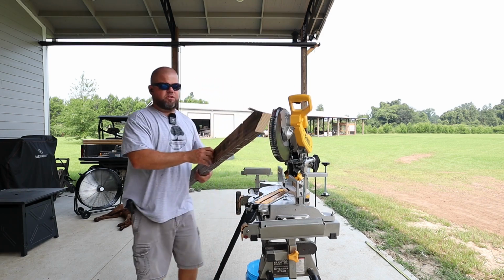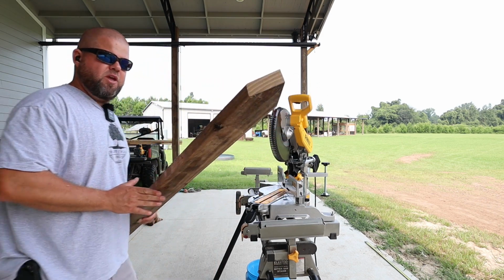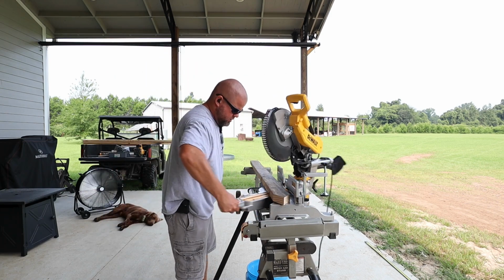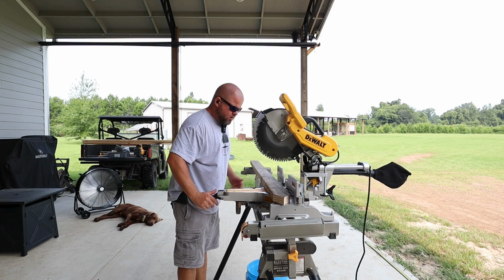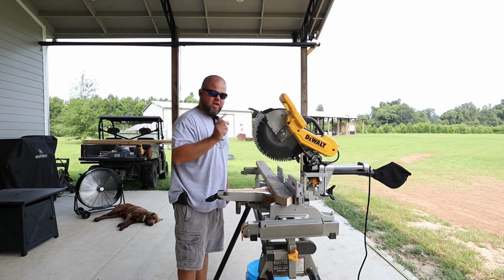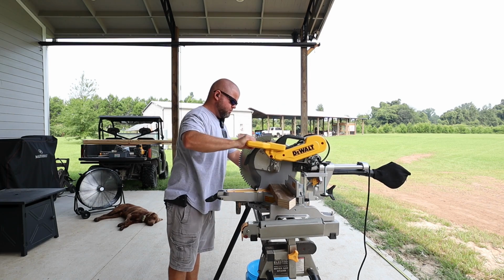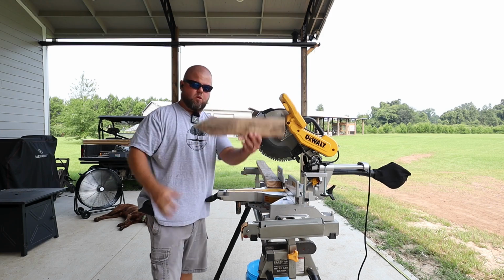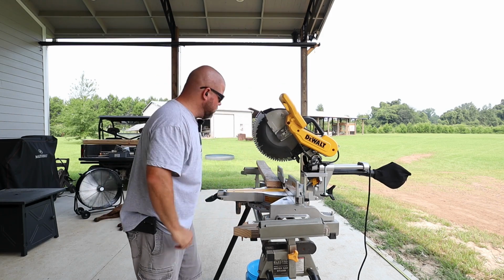All right, so all we're doing is just cutting a nice sharp point on the end of some scrap lumber like that. And then I'm gonna cut this lumber to length where I need it. These heights will make a difference. I'll show you that here in just a second. Voila, one board ready to go.